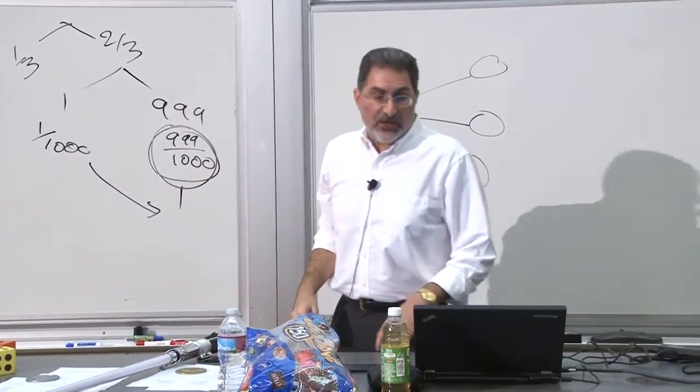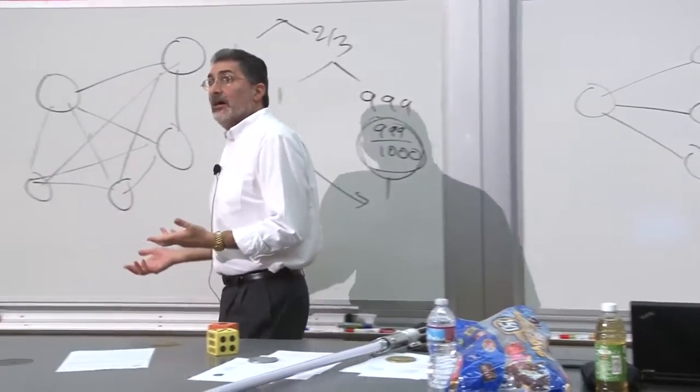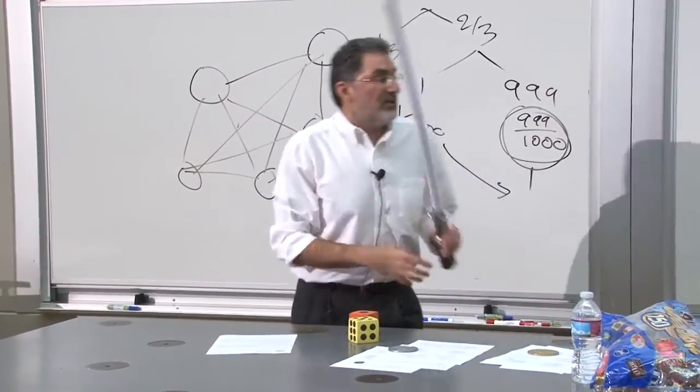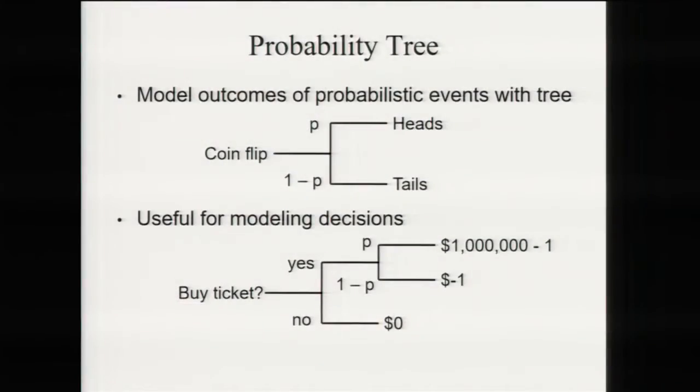Okay? So let's consider the decision to play a lottery. What we can do is say, do you buy the ticket or not? You have a choice, yes or no. If you don't buy the ticket, you don't win anything, you don't lose anything. If you do buy the ticket, then you're entered into the lottery. There's some probability P you win the lottery, some probability 1 minus P you lose the lottery. And if the lottery pays off $1 million, in the case where you win, which has probability P, your payoff is $1 million minus 1.